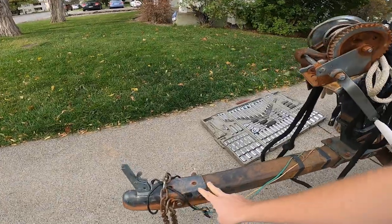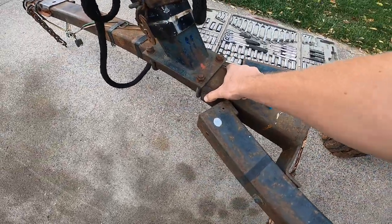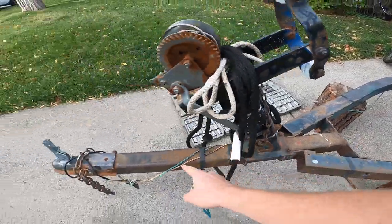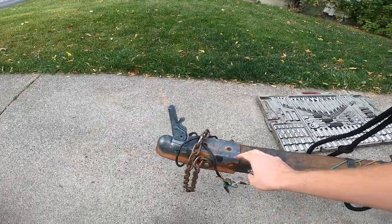Hello everybody, today I'm going to work on my boat trailer. I'm going to remove the front tongue, so I'm going to unbolt it here and here and here, and hopefully remove the front piece of the trailer. I'll have to remove this as well, take this off and take this off.